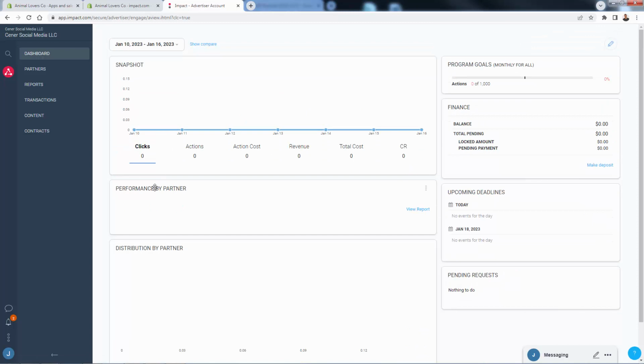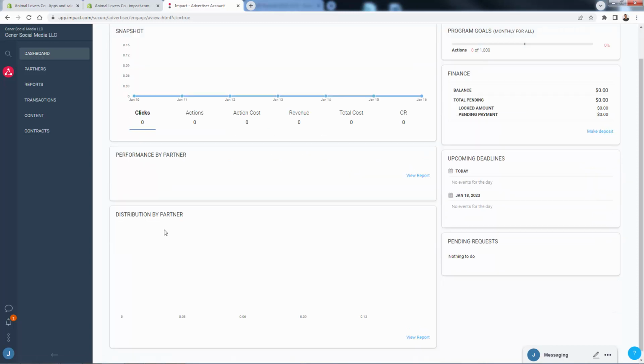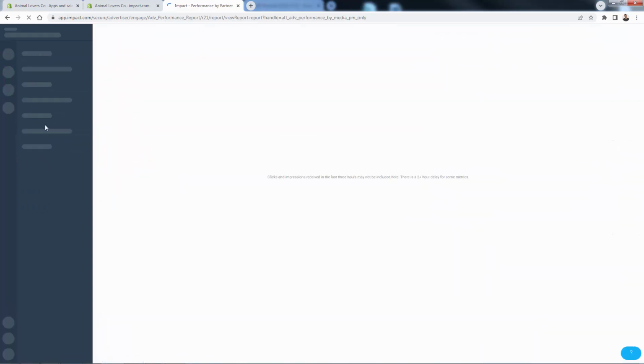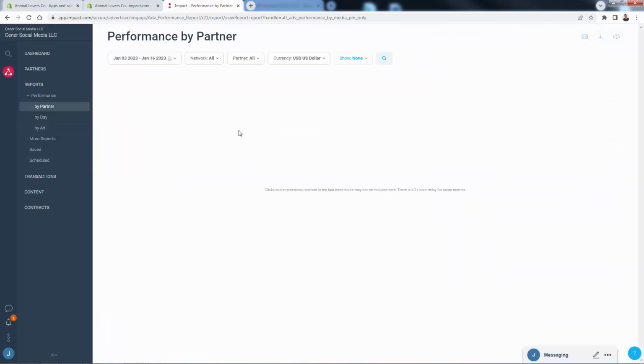But you're going to start to see your best affiliates. It's going to say performance by partner, distribution by partner, in terms of who's sending the most traffic, who's your best affiliate. Right, and you can go over here and take a look at your actual partners. You can put groups of partners. You could send newsletters out. You could have reports all over here in terms of partner or day or specific ad type, depending on the campaigns that people are running. And you'll literally be able to come in here and see all the different data.